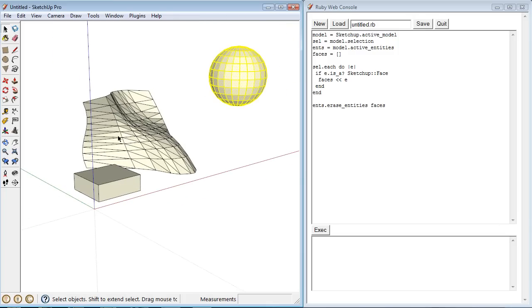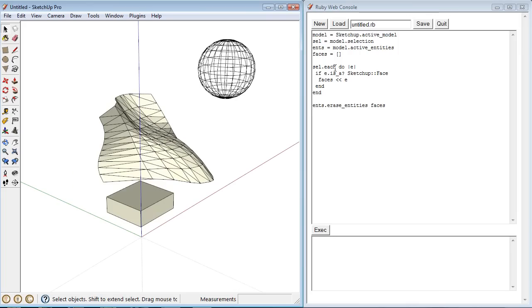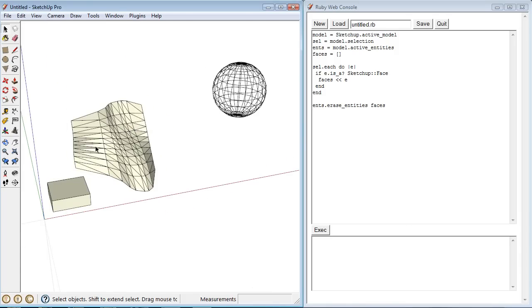So now maybe I just want this selected. Now click execute, and it'll just erase based on things that were selected, because it's only adding faces to our faces array that were first selected by the user. Okay, so I think that's about it. That's a pretty short little script, and it works pretty cleanly and quickly to go through and find faces. We were able to show how to do it using the entire entities collection or just using what the user has selected, which is often very important.